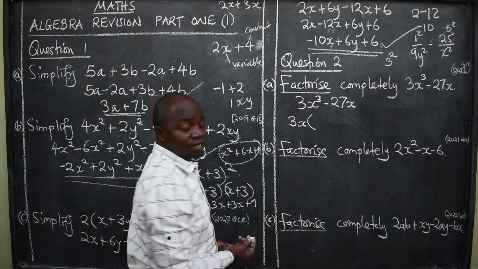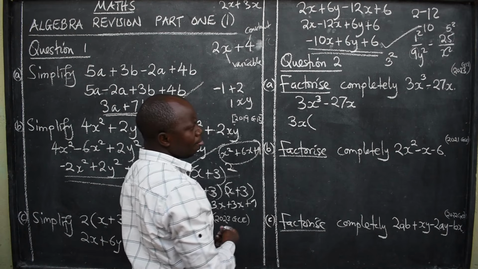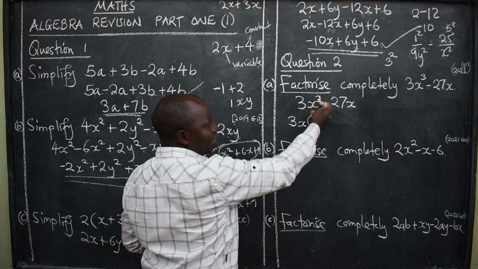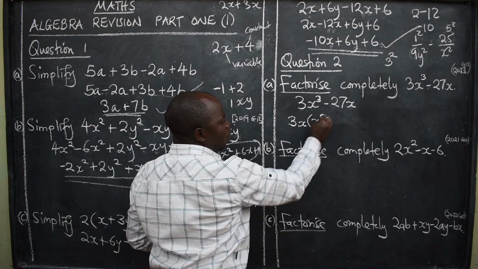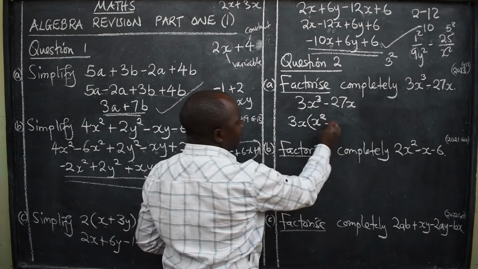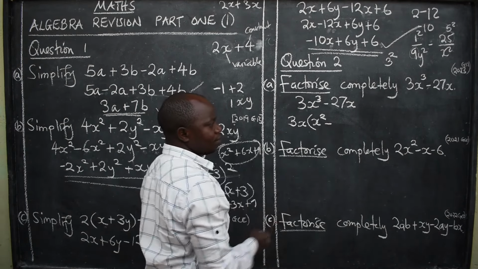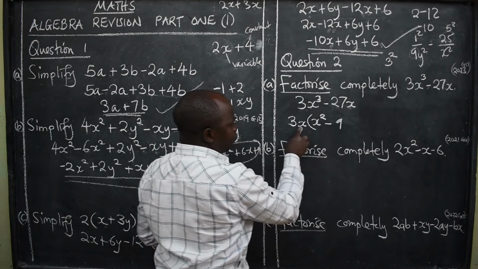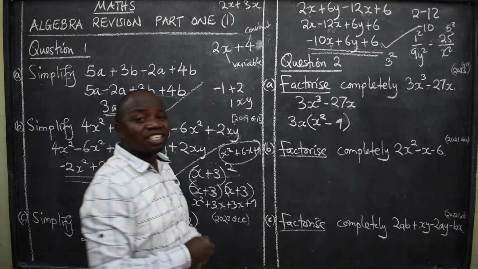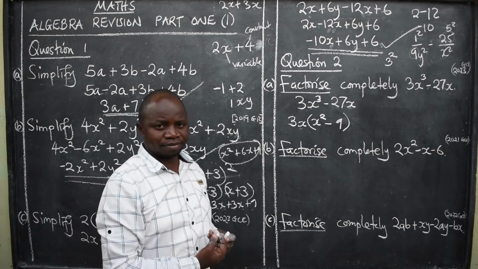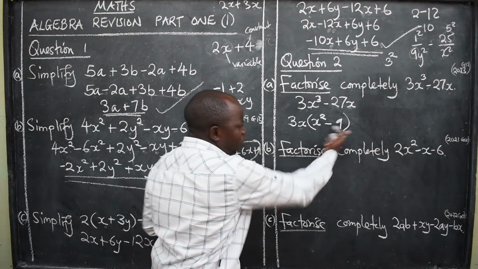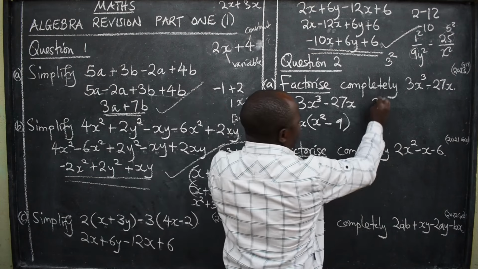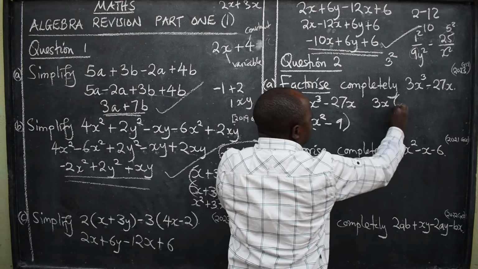3 into 3, that is 3. Okay? Then we have this x into x to the power 3. There are 3 here. So I'll remain with 2 of them. Minus, how many 3s are in 27? 9 of them. I see that? Here x has been used. That is common factorization. After you have performed common factorization, then I'm going to say 3x.